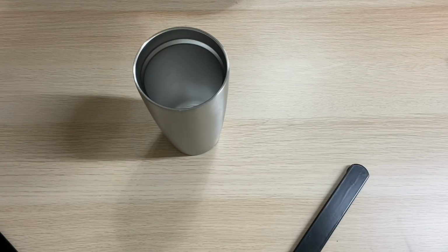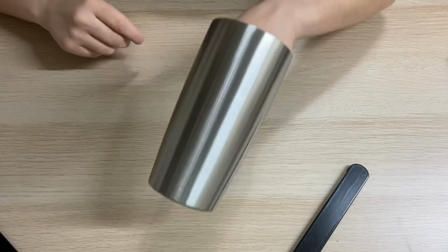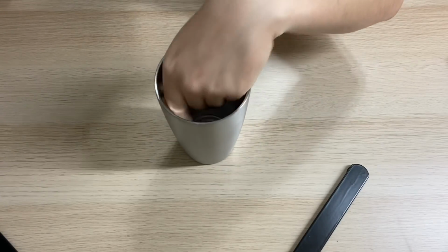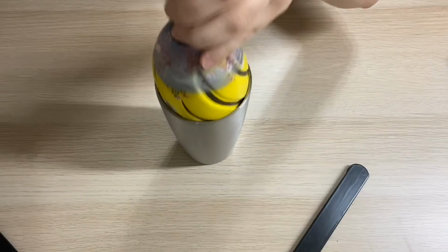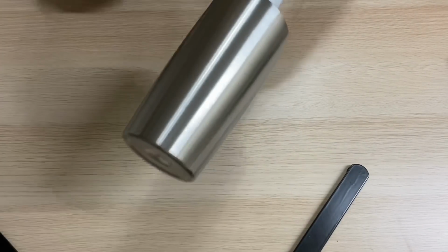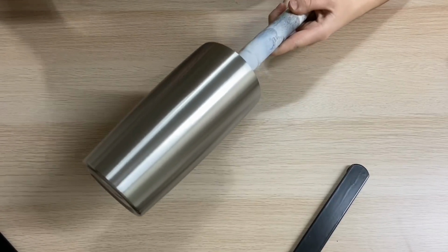All right, so today I am using a 20-ounce stainless steel tumbler. I did purchase this from Maker Flow Crafts. A lot of y'all know I like to work with my football inside of my tumbler, so I always place it on here. It just gives me a little bit better control.